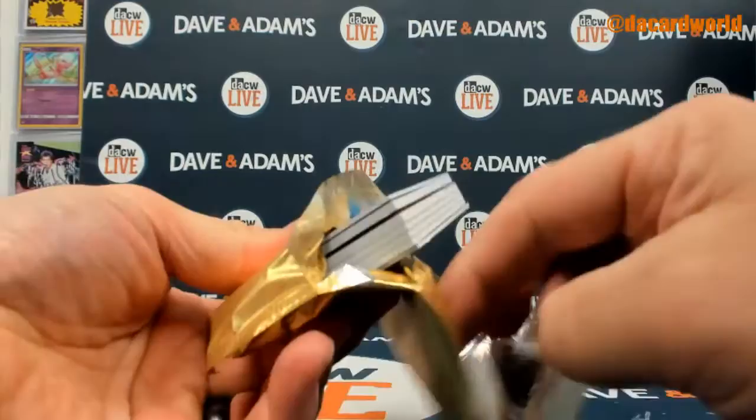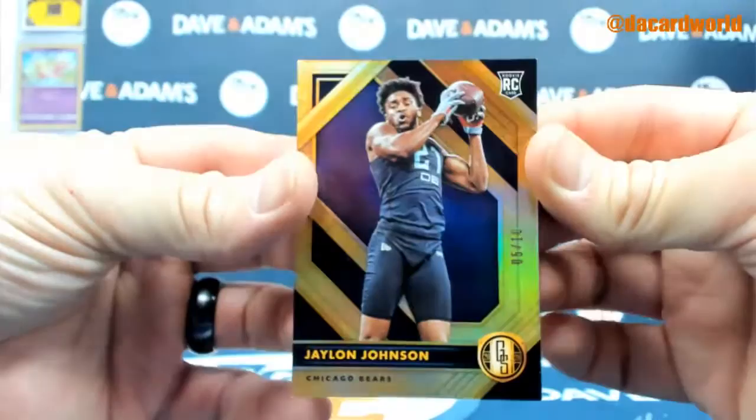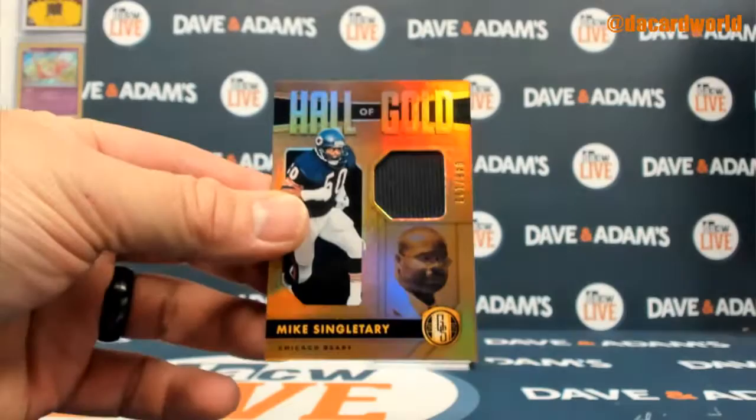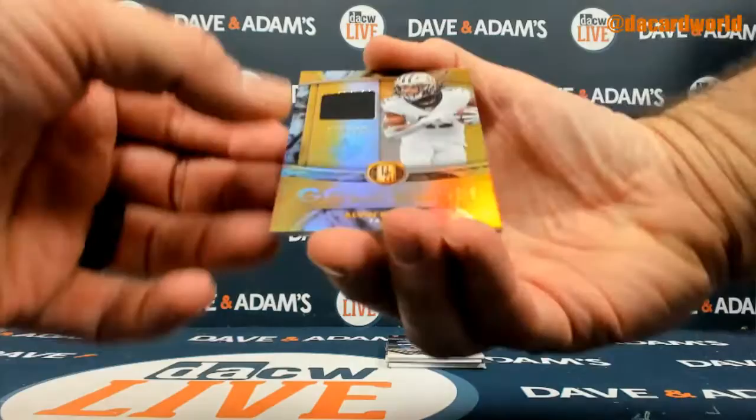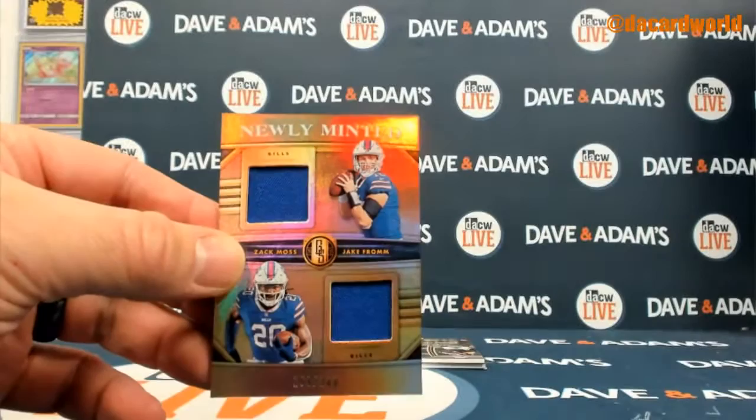So I think the autos are on this side, yeah. So we're just going to go just like this. Jalen Johnson out of 10. Mike Singletary out of 199. Hall of Gold relic. Gold Rush out of 199. Alvin Kamara. Jake Fromm and Zach Moss. Dual relic newly minted out of 249.